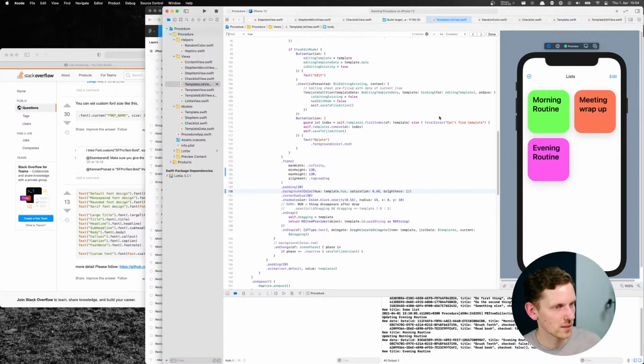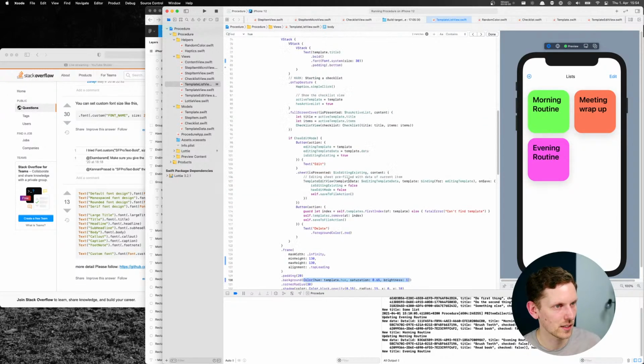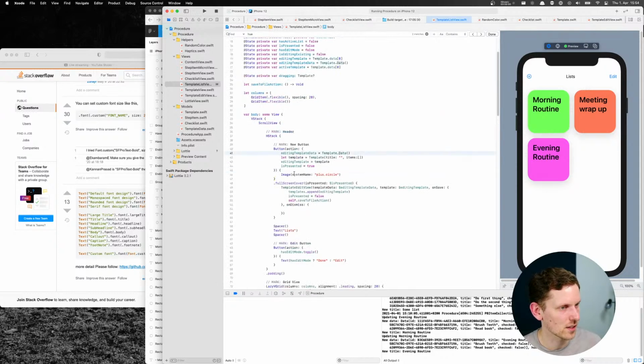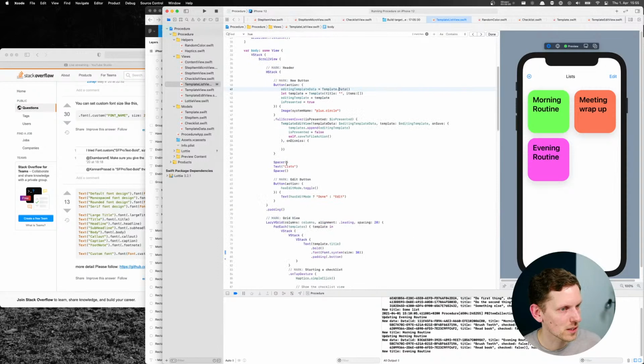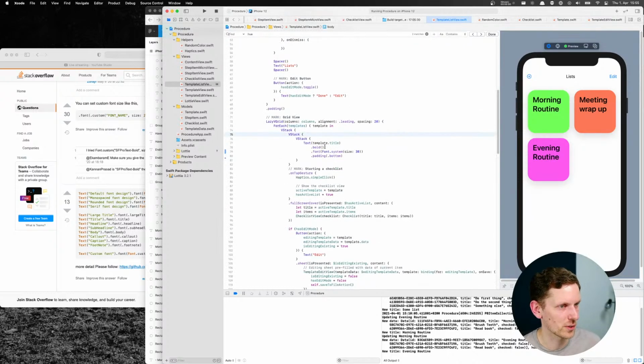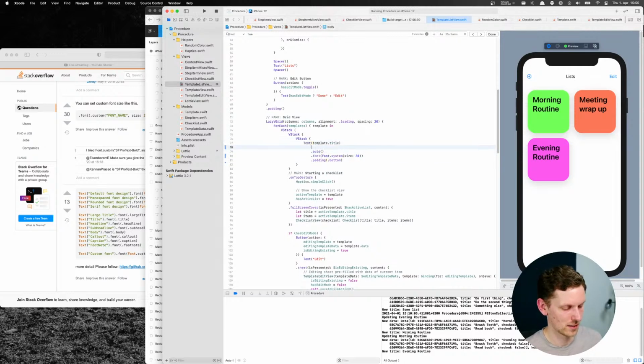What I want to do now is also apply the color to the text, because so far that's not happening. So let me just take this entire line here and find the text. That's the button. Oh, there we go. There's a grid view. Okay, here's my text. And here I want to set the foreground color.